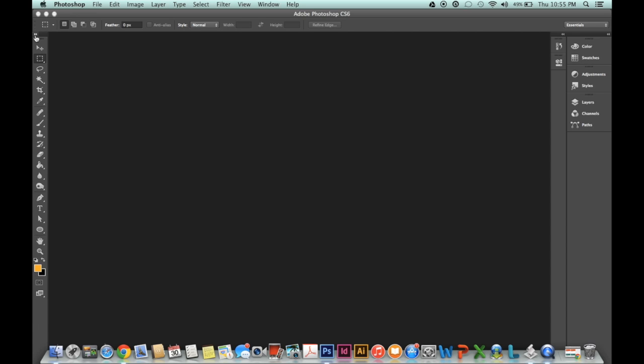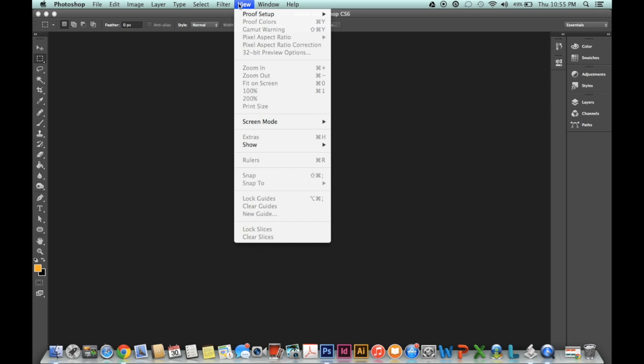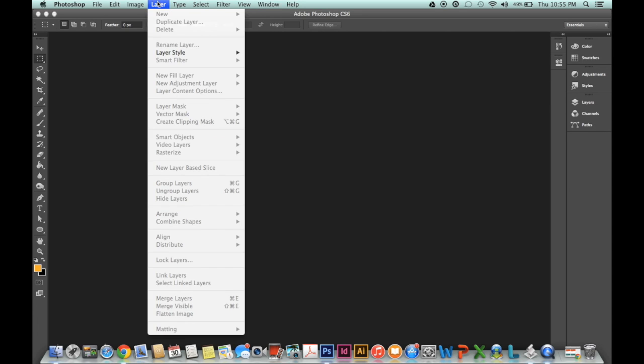Now, I encourage you to explore. If you see little arrows, go ahead and click on them. See what it says. Before you jump to I don't know or I need help, I encourage you to read, to look through these upper menus, and possibly, hopefully, figure out what you're looking for.